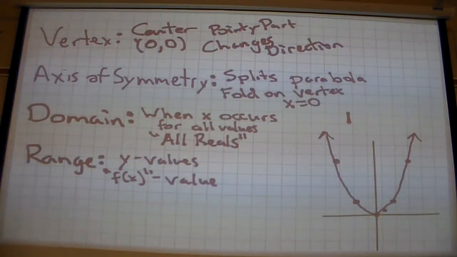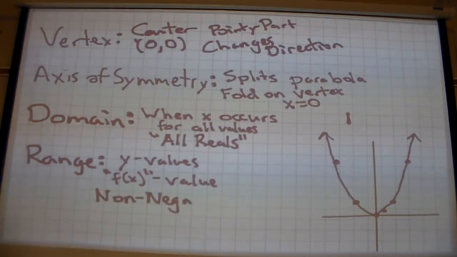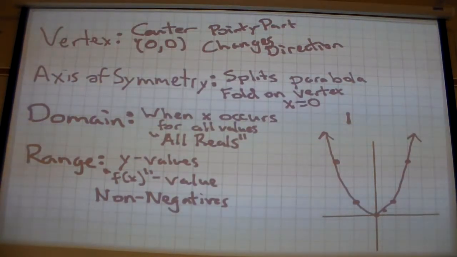Okay, so how are we going to say that? We said it was what type of numbers earlier? They were positives. They were non-negatives in this case. Wait, so isn't that the same thing as positive? What's 0? It's not non-negative. Well, that's our way of cheating around it. So if we say non-negatives, that means 0 and positive numbers. If we say positives, it doesn't include 0. 0 is the vertex. Now for this case, we could say y is greater than or equal to 0 would be our range.